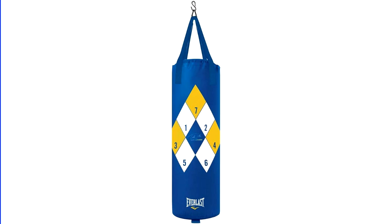7-4-1-2. Make sure you're pivoting on that right hand when you throw that right hand. Turn on that right toe. Pivot on that. 7-4-1-2. One more. Come on. 7-4-1-2. There you go.